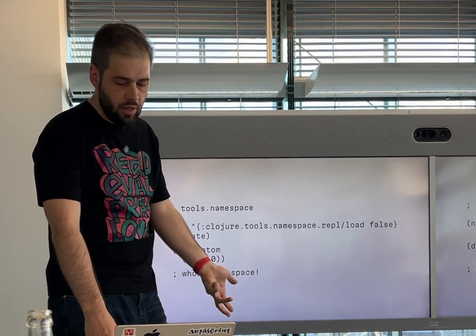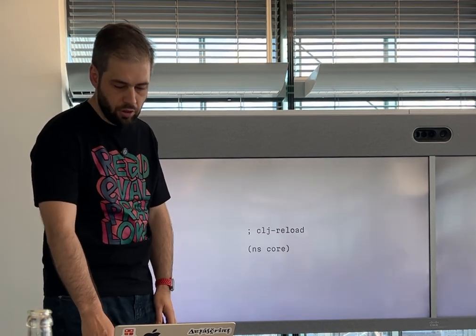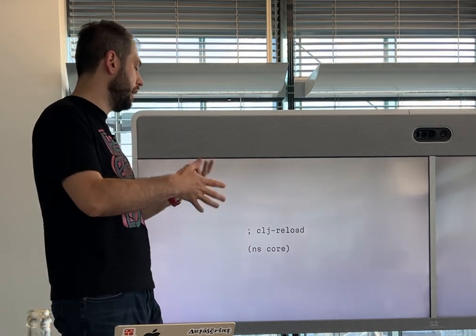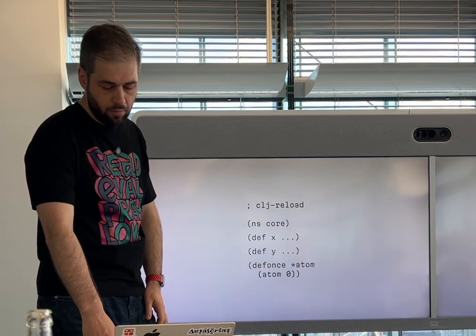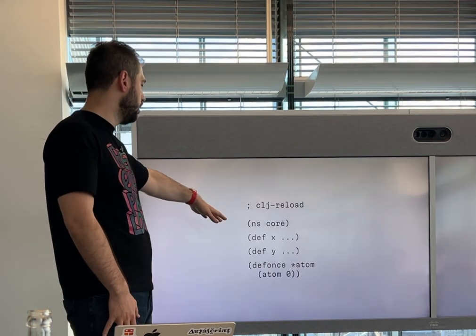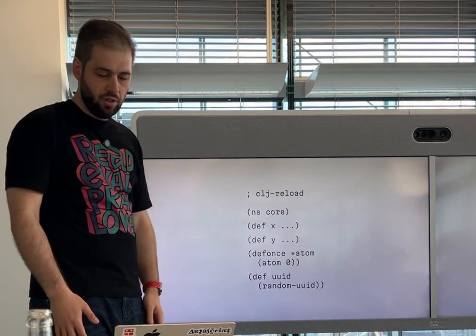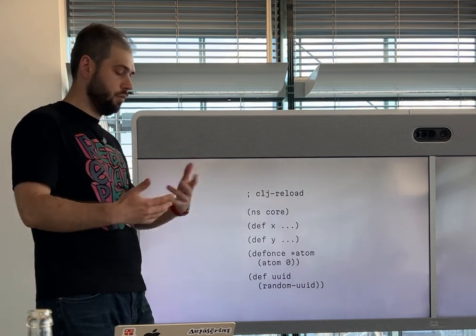You have to create a new namespace, and you have to adapt your code to reloading needs, which is unfortunate. In Clj-reload, though, there are alternatives. We support the same way, where you can exclude namespaces, but there's also a way where you have regular code, a regular namespace, and if you say defonce somewhere, which is a Clojure function, we support it out of the box, it will just stay the same.